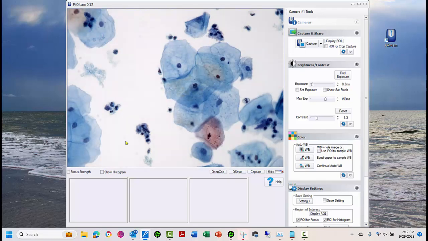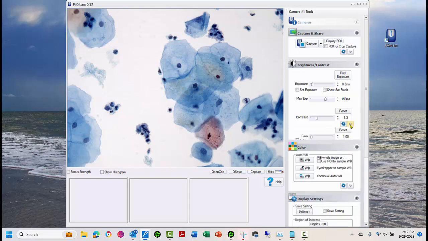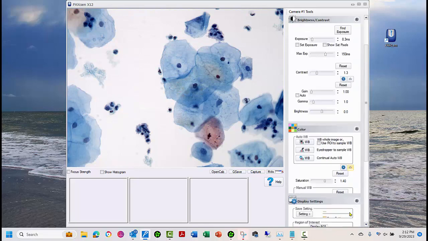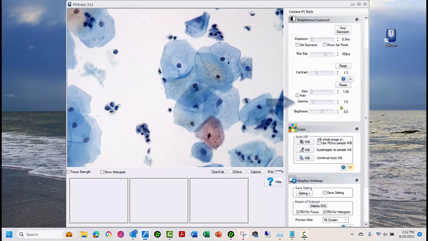And so if you come into a place where your darks are just blocked up, you're not seeing the detail that you'd like, but some of your other areas are thin and are going to get washed out if you expose it too much, pop down your extra controls that are available here in brightness and contrast. Each of these panels have additional controls that are typically not used but can be accessed.